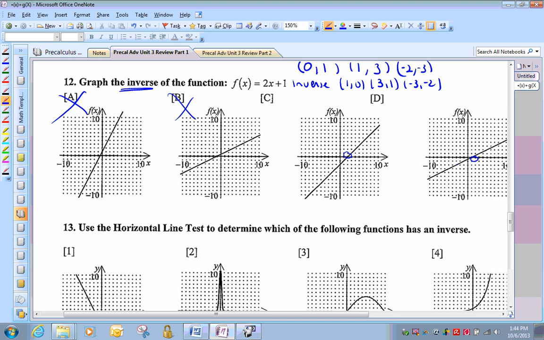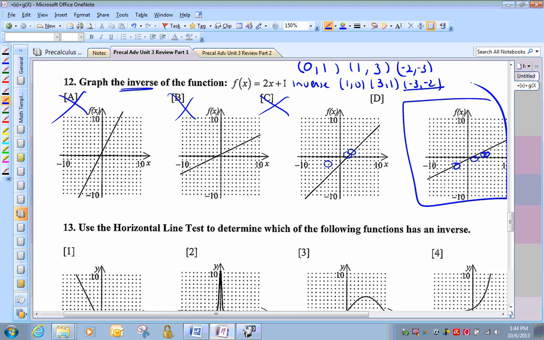All right, let's try another one. 3, 1. So 1, 2, 3, 1. It looks like that's on my graph over here. 1, 2, 3. That also maybe looks like it's on my graph. 2, 3. That may be a little above, but we'll see. Now let's try -3, -2. So 1, 2, 3, 1, 2 would be right there. Oh, not on my graph. Let's see about this one. 1, 2, 3, 1, 2. That would be on my graph. I believe this is my correct choice. And that's how I would graph it.